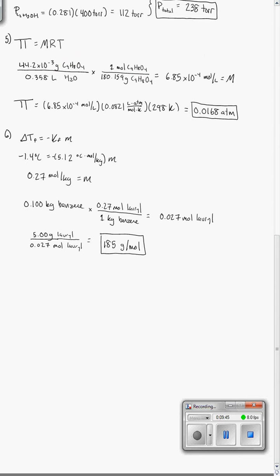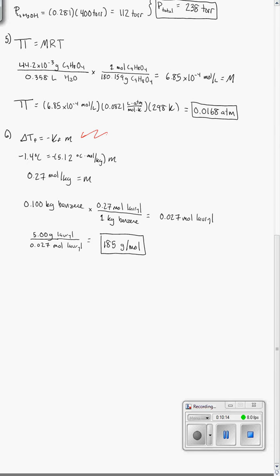In problem number 6, we're given a change in freezing temperature, and we're given a mass of our solvent, and we're told to solve for the molar mass of our solute. So this problem can be kind of confusing, but the key here is to break it up into different steps. This problem involves freezing point depression. So the key is you're going to have to use the formula for freezing point depression somehow. And this formula is depicted here.